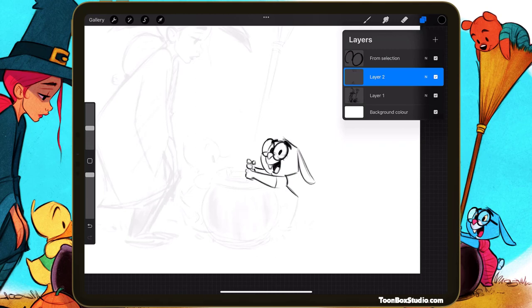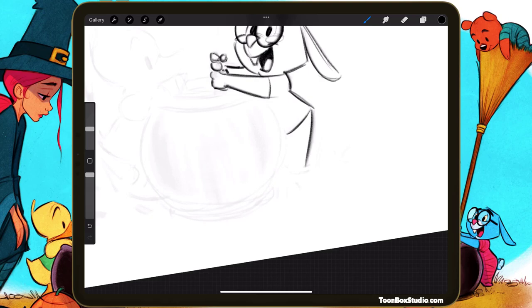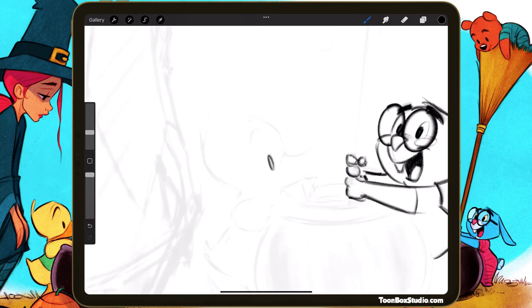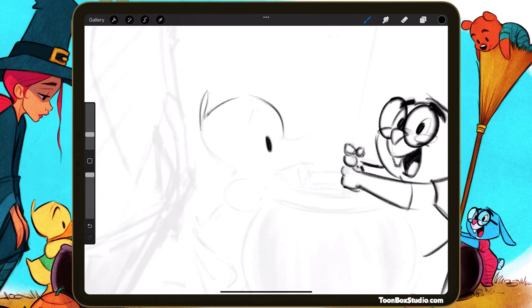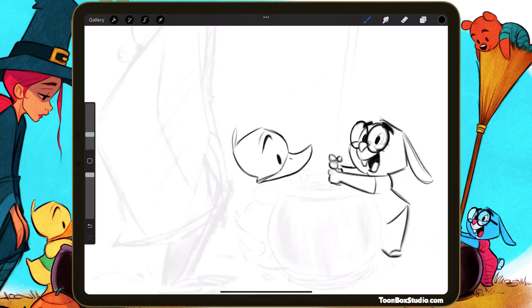I'm a big fan of Sketchbook Pro on my desktop, on my PC, and one of its flaws is the editing tools that come with it. It's not as strong as other software. I feel like the people that work on this software should think about that, because it is every digital artist's best friend to have the ability to manipulate your artwork easily to save time. And yeah, Procreate is superb when it comes to the editing side and modifying, and saves you so much time. Look at my little duck, isn't he cute?